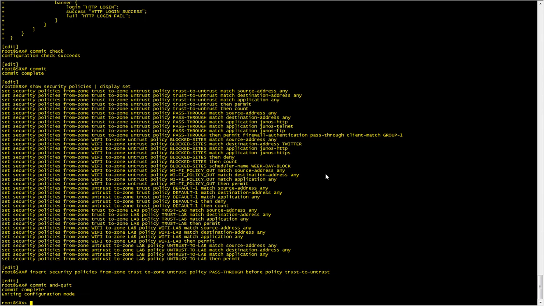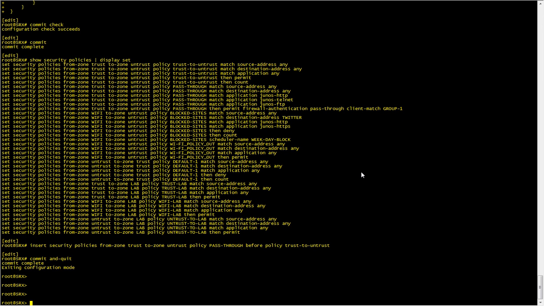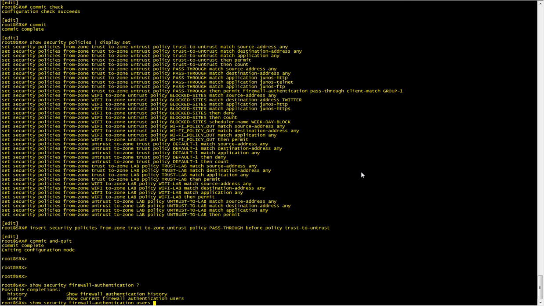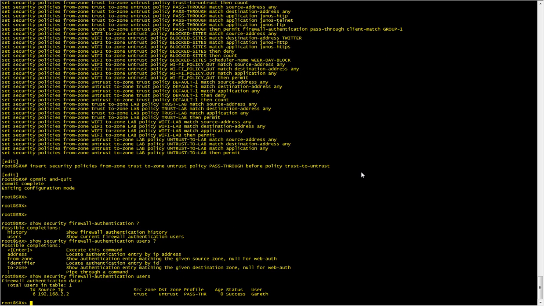So let's see the HTTP login. So I am going to clear that user. So first of all, let's do show security firewall users. There's Gareth and my ID is 6.